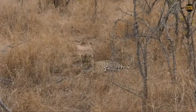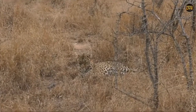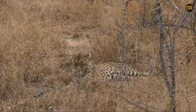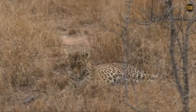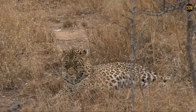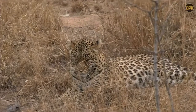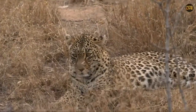I cannot believe what is going on this afternoon, ladies and gentlemen, but we came back to the termite mound that we originally checked, and then we followed a track out, and that must have been the track that the people came in, and we decided to come back and use the thermal camera to search, and thankfully the thermal camera picks up heat, as it does, and we were able to see Tandy hiding in the long grass, and there she is. Her head is down, she's having a little bit of a nap.